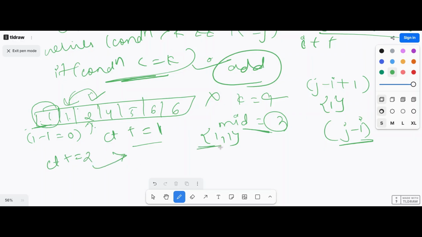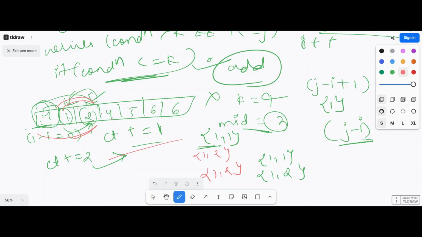Which two pairs? As of now, it's 1, 1. I'm adding 1, 2. I'm adding this one and this 2, and this one and this 2 also. So these two pairs I am adding. So now my total count is 3: 1, 1, then 1, 2 and 1, 2. Why two 1, 2s? One is this one and 2, and the other is this one and 2.